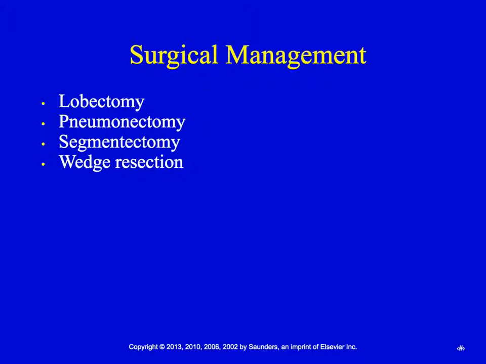These are all surgical management options. Lobectomy is removing part of the lung. So maybe if the tumor is kind of contained in a portion of a certain lobe, they can remove it. And typically patients do okay with a portion of their lung removed. It's a pretty extensive surgery. Again, typically these days they can do a video-assisted lobectomy. Sometimes they can do it that way, so it's a little bit less extensive surgery, but it can be a very painful surgery with a chest tube placed, which we'll talk about in a minute.